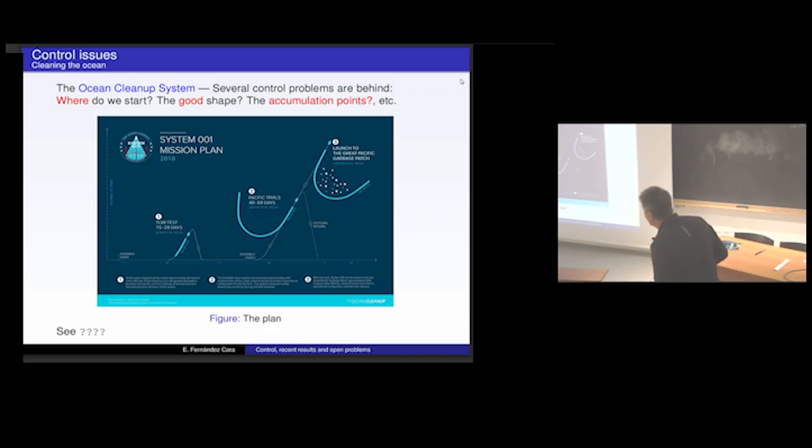I forgot to put here the website address, but if you look at Ocean Cleanup on the internet, you will find a lot of information over this. And it is very interesting because in real time you can see what they are doing now, what they are getting. The project was, in fact, started at about 2016 or 17, so there have been many advances. And many of the problems that they try to solve can be, in fact, modeled with the Navier-Stokes equation of some variance.